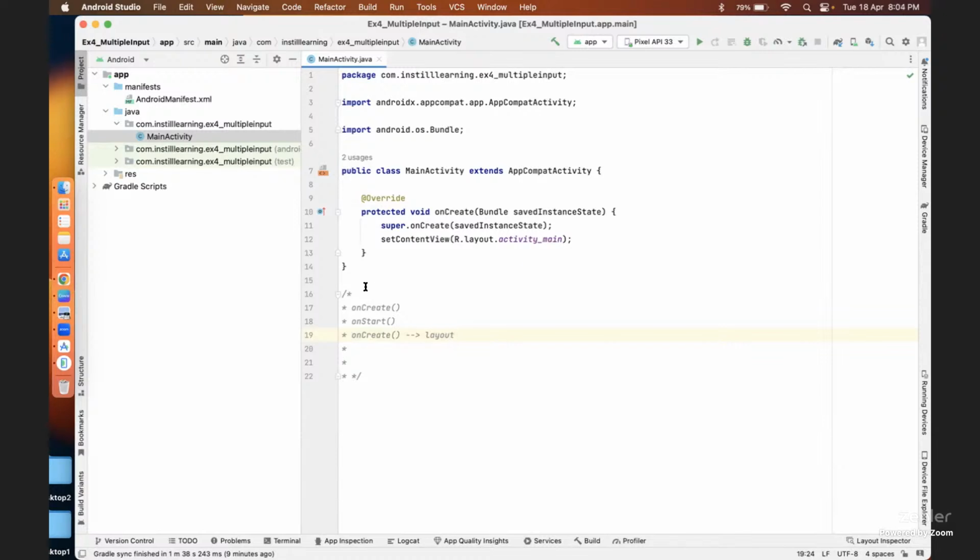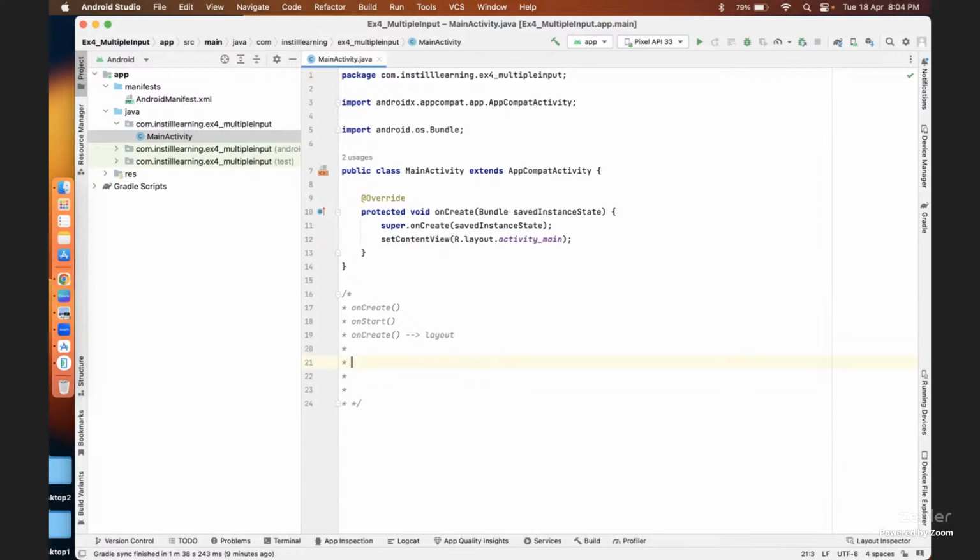As you can see, here we have called the on create method. In that on create method, here is set content view, and we are attaching the layout, and the layout name is main activity. We'll come to where main activity is, but we are attaching the layout in the on create method, correct? Now the application is up and running and you can interact with it. What will happen if somebody calls you? If somebody calls you, the call activity will come to the foreground and the application that you are running will go into the background.